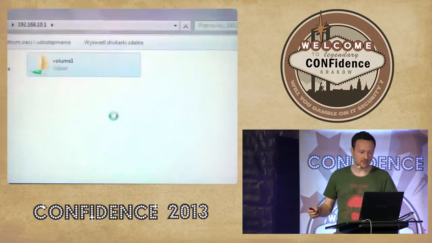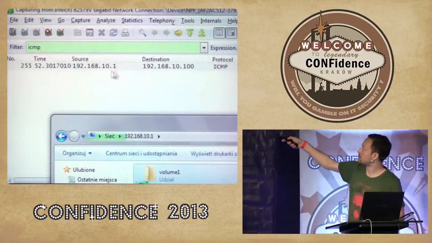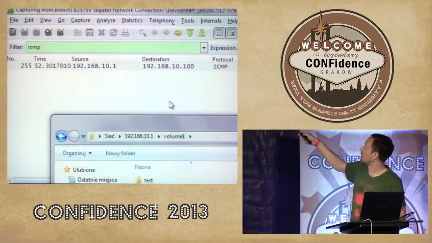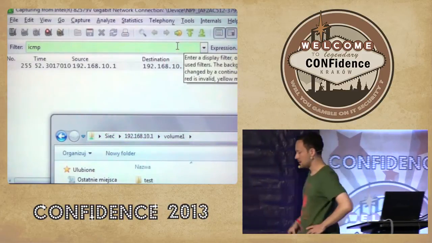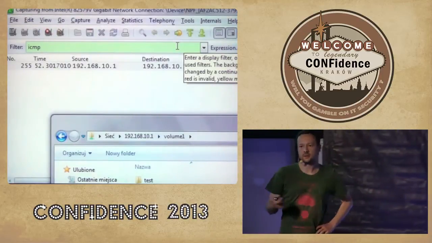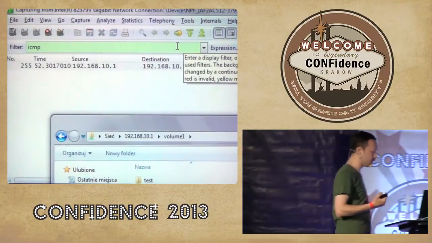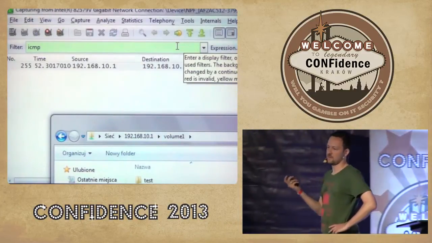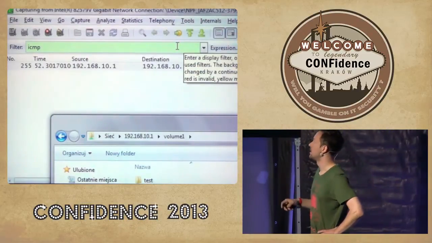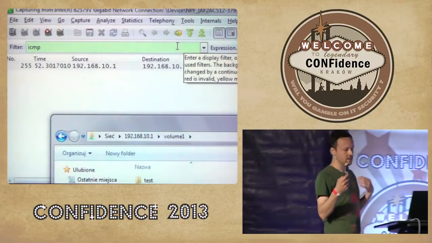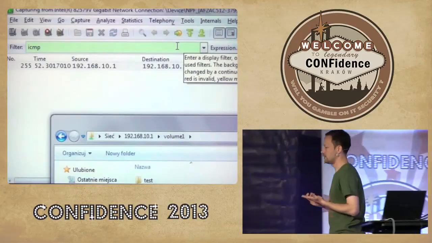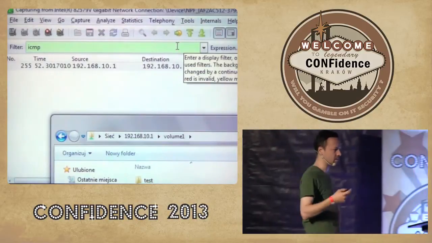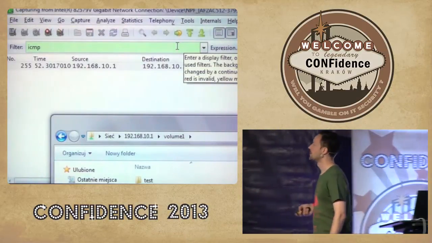Oh, as you can see, there is this ping, so it's coming from the router, from 10.1, and it is targeted to my station. Okay, so basically I uploaded a binary compiled for MIPS architecture to the router. This binary allows me to have a shell on a specific port, an interactive root shell. So in other words, I got an interactive root shell on this machine, but it still needs authentication. For example, to be able to FTP to this device.